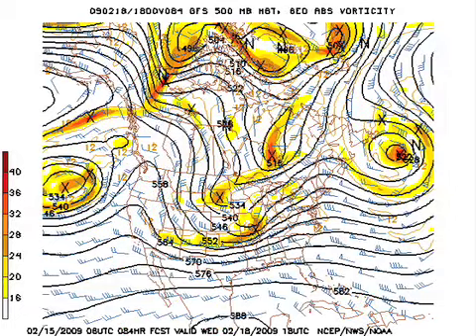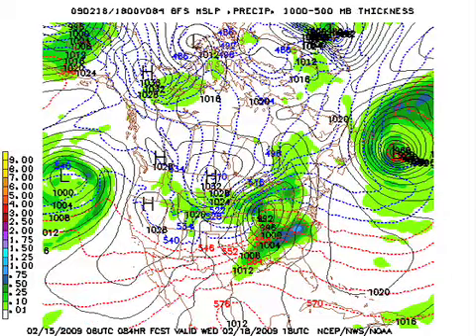Here comes our series of strong shortwaves, and those three of them — the GFS was doing a similar pattern yesterday with kind of three — they'll be phasing up and helping to develop a long wave trough over the eastern half of the country at the end of the week. That upper air pattern translates to a surface low with a cold front moving through the area. And it looks like the main threat for weather is going to be from about noon to midnight, right now for Wednesday.